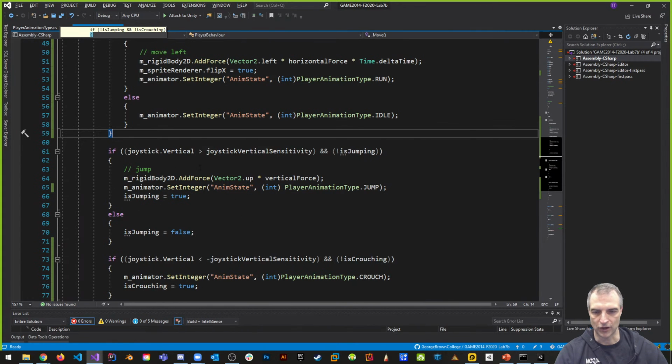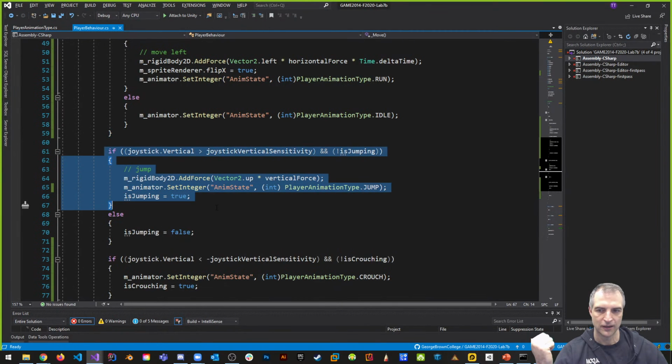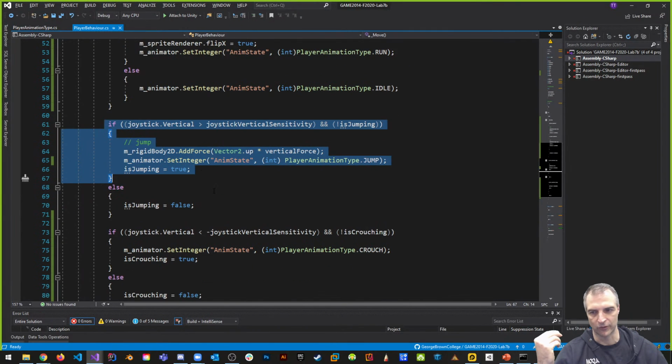So is jumping is true, right? And this only happens once, and then is jumping is false, right? Because the problem with this is that it only occurs for a very brief moment because we're not grounded.